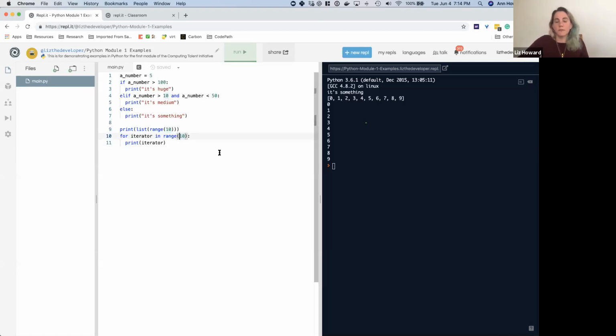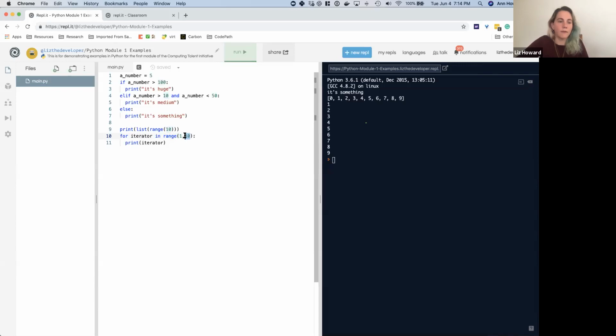So there's a couple of different arguments that you can pass in. I can, for instance, start my range at 1. If I run that, you'll see this range starts at 1, while this range is only 10. And so you can see starting from 1 to 9. But you can see also that it stops at 9. It's not give me 10 numbers, it's stop at the number 10.